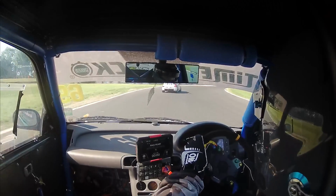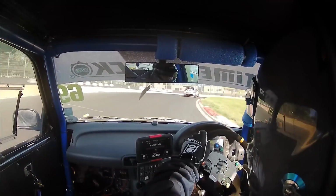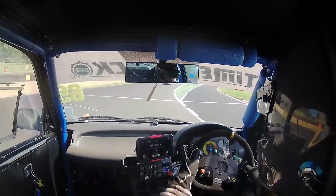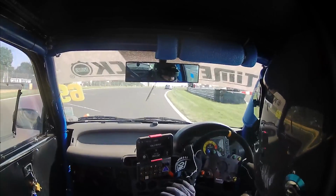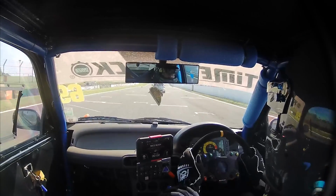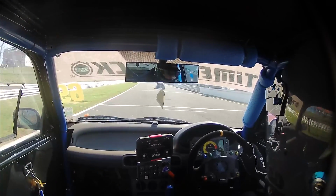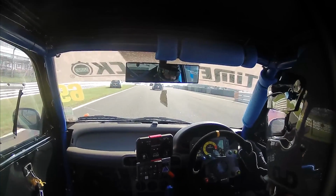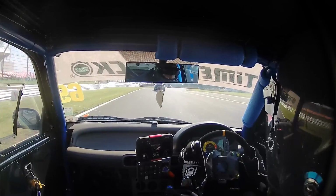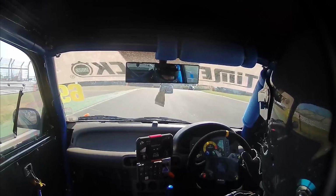We're still on the out lap from the start of the session, and I thought, you know what, let's put my foot in it, let's see what this baby can do. And we're just going to go up to the start finish here, and everyone starts standing on the anchors, debris all over the circuit because this Mini to the left of here didn't latch their bonnet down. So yeah, that was a bit scary, especially with Michael on the anchors there right in front of me.